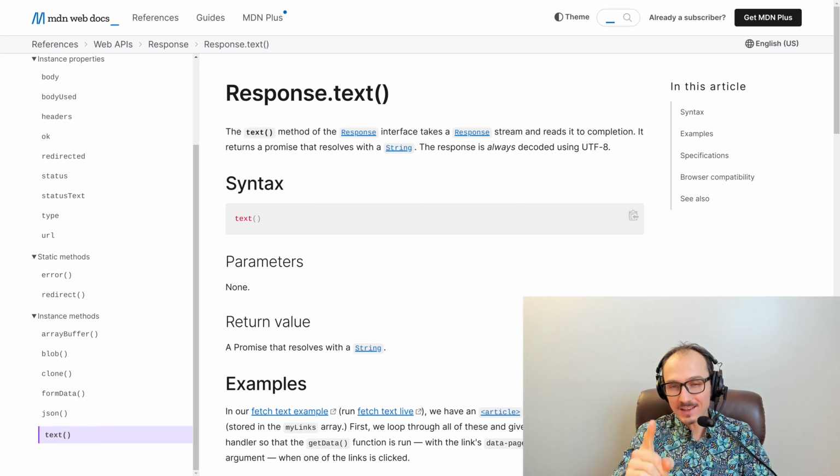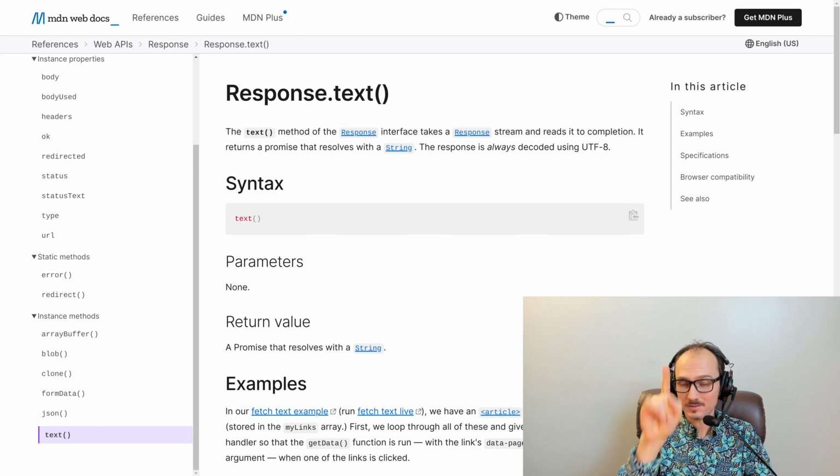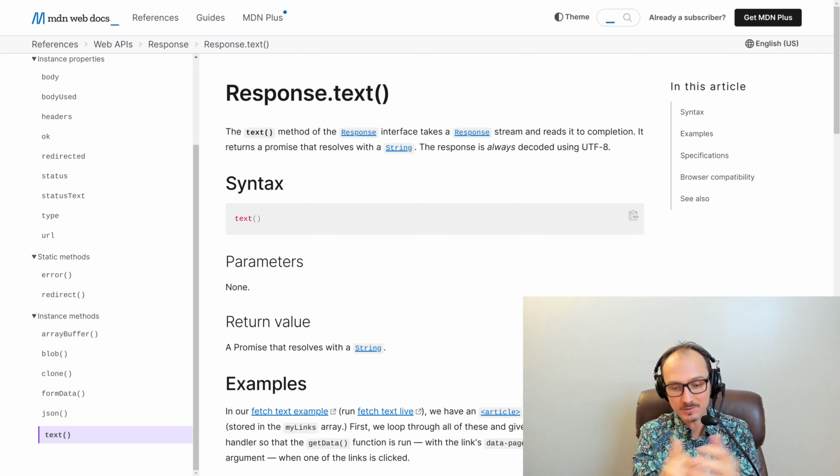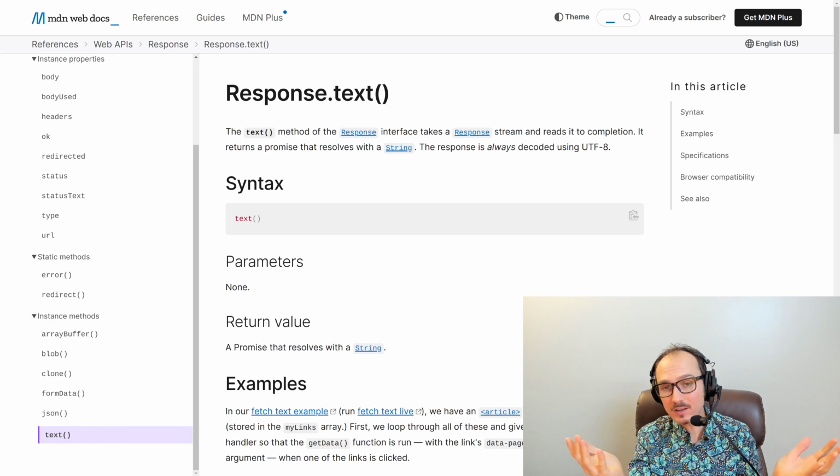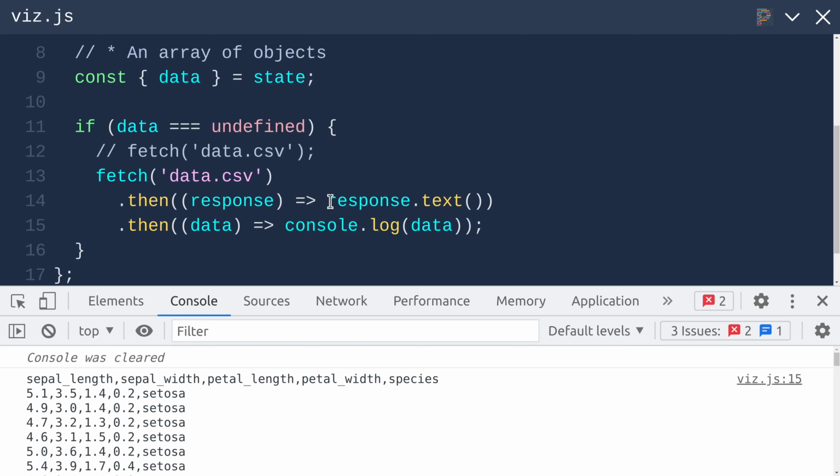But we got to realize that this method itself also returns a promise. So this getting the text out of the response is also asynchronous. It could take some time. Check out what's going on here. This is actually an implicit return from this arrow function. And response.text returns a promise.